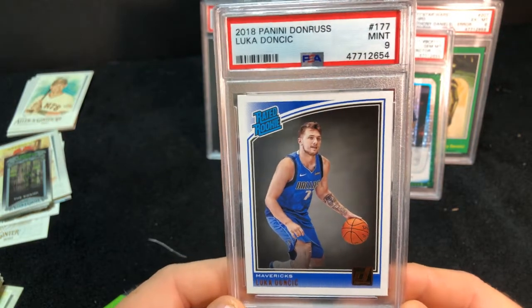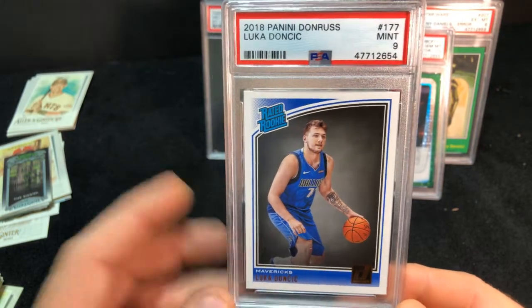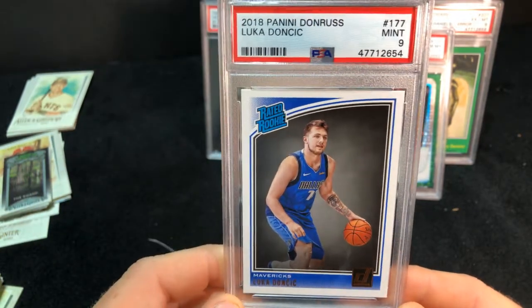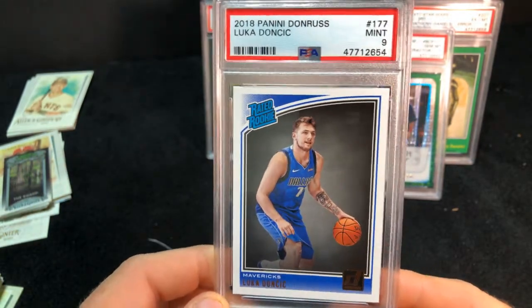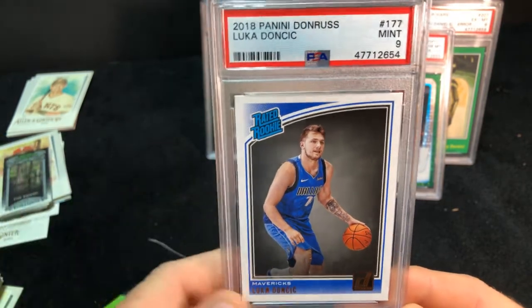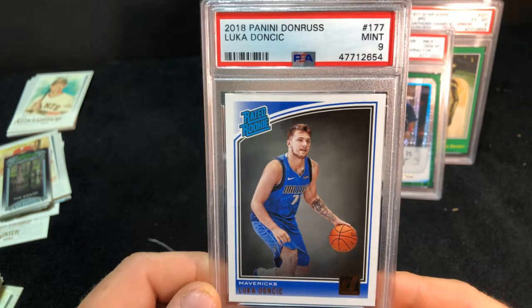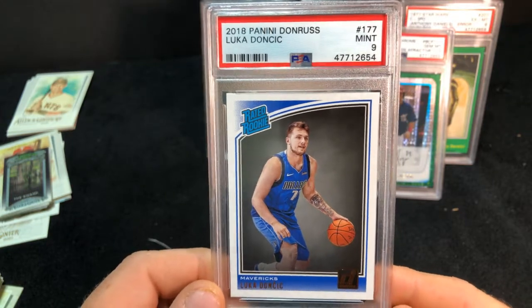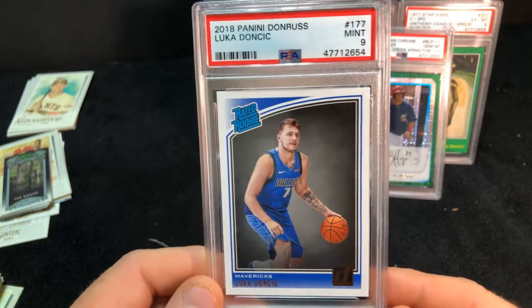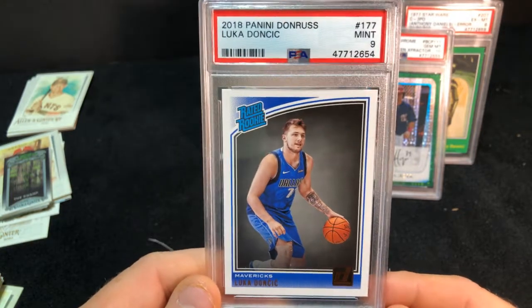So it gives it more value. When you're looking at graded cards like this, 7 and below, you're better off just not getting them graded and selling them raw. If you get an 8, 9, or 10, then that's definitely going to be more than if you sold them raw. So 9's not bad. I'll have to see what 9's are going for, just for my own thing. But I'm not selling this Luka. I'm going to keep him, and hopefully he keeps going up every year.